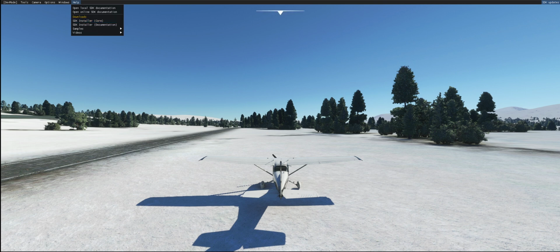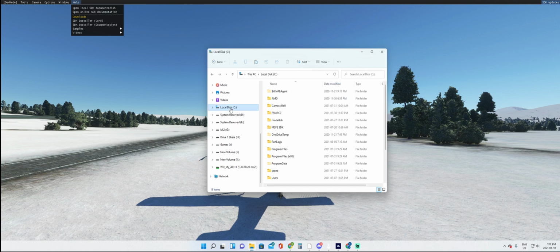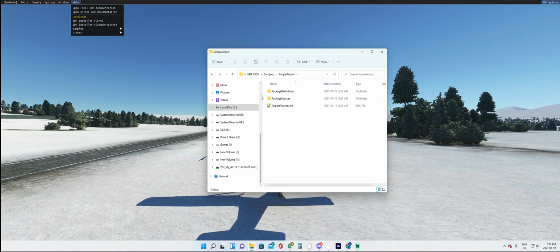But where the template will be for you is in your C drive, Microsoft Flight Simulator SDK, samples, simple airport. So this is the package that you want to copy and move over. I've created my own package that I use for my own purposes, but this will work.